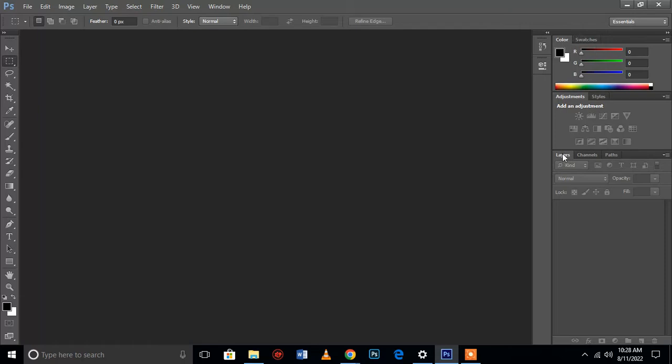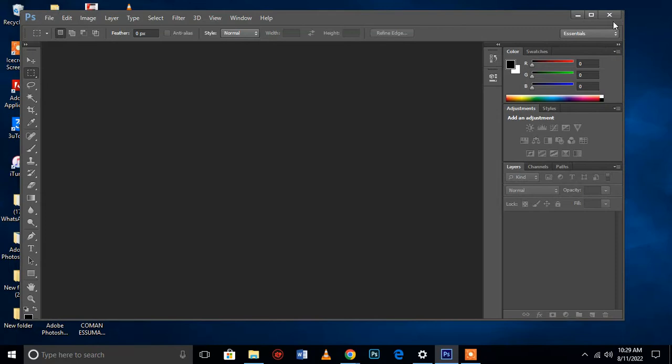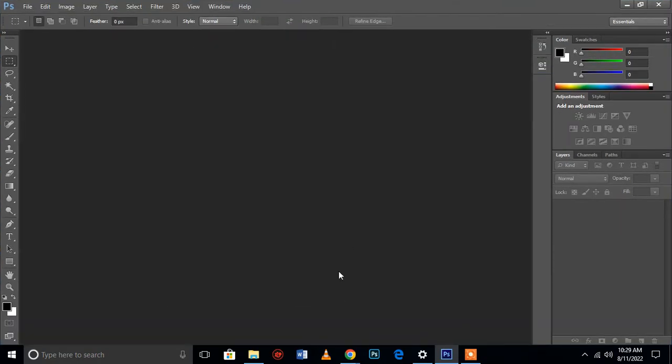Here we have the layer palette, the channel palette, the color palette, the swatches, and all these. And then down here, we have the status bar and the zoom level. As time goes on, it will be displayed.